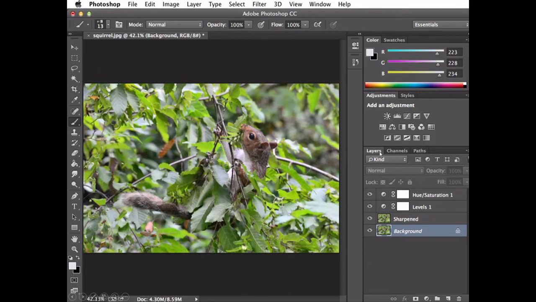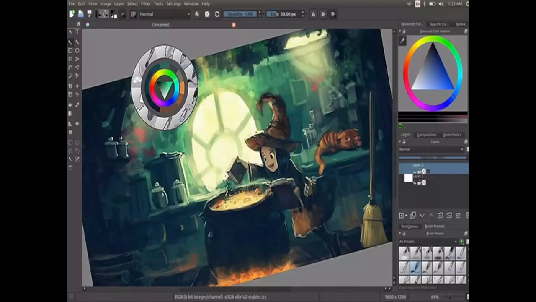Something else that they try to mimic is right here. This is called the layers panel. And layers are really neat for a reason I'll get to later, but every digital painting application is going to try to have those as well. This is an application known as Krita, and as you can see, it basically has the same layout that Photoshop did. As I mentioned before, everything tries to mimic Photoshop. Krita is also a free digital painting application. It's actually specifically meant for digital painting, so it's not really used for photo editing as much, but it can be used for that.